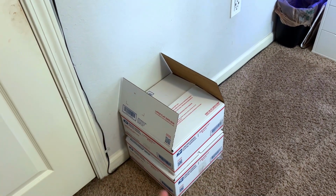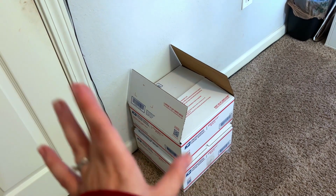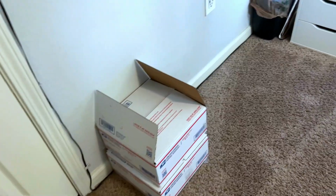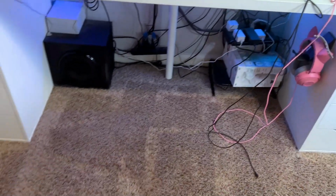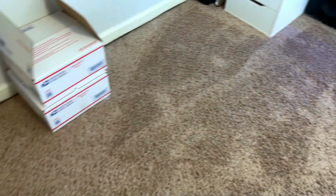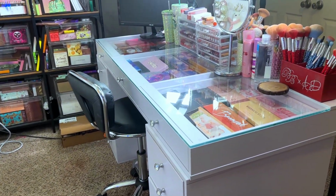These are my 2 boxes. These are my No Waste Wednesday winners. I did a special one for my patron members, so I have to send those out tomorrow on Monday. But you guys can see that right here, it is nice and clean. Everything is nice and clean. Finally, everything's picked up. Floor is vacuumed because there's so much stuff on the floor, but it's officially been cleaned up. Then we move over here. What? Look how much better that looks. One, you can see my desk.